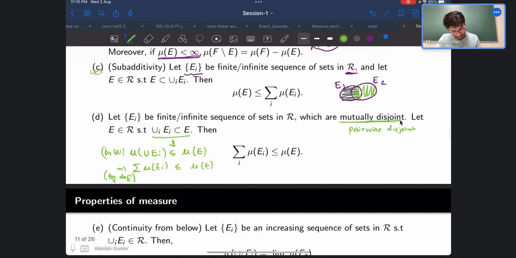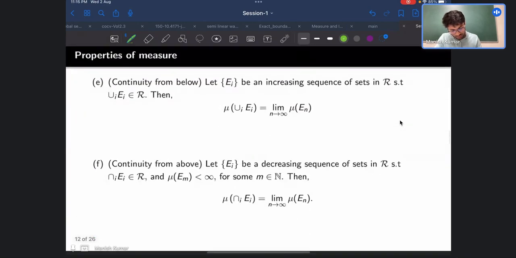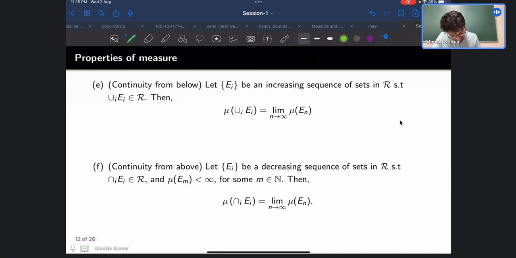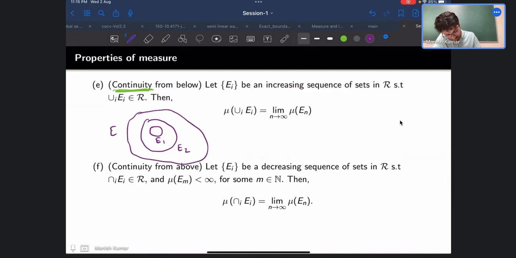Okay. The other property is the continuity from below. Now you have seen these things. First you should understand why we say continuity, why suddenly continuity appears here, and then it will make sense why we are talking about below. So let us first see what the statement says: let Ei be an increasing sequence. Suppose this is E1, this is E2, this is E3. This is what is meant by increasing, and it goes on like this. Now suppose we are just talking about 3 sets. For now let us restrict to 3 sets.